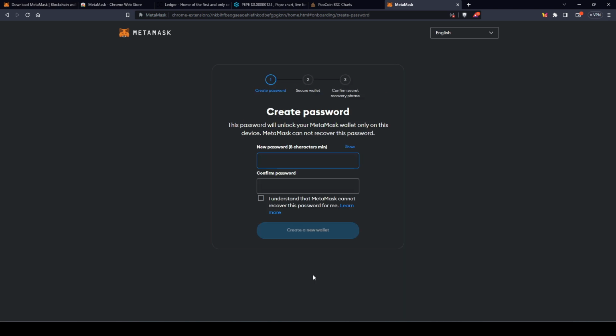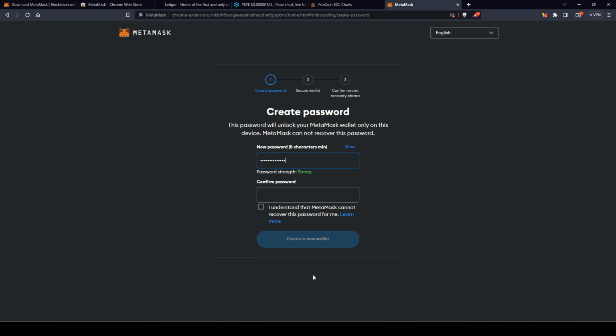Now you have to create a password. Make this a difficult password. Do not name it password 123. Write this down, and you're going to write this down in 2 different places, just in case you lose the first one. This is going to give you access to your MetaMask. Do not store this password or the passphrase that we're going to get to in just a moment on your computer. This must be written down. Then go ahead and click I understand, and then create new wallet.